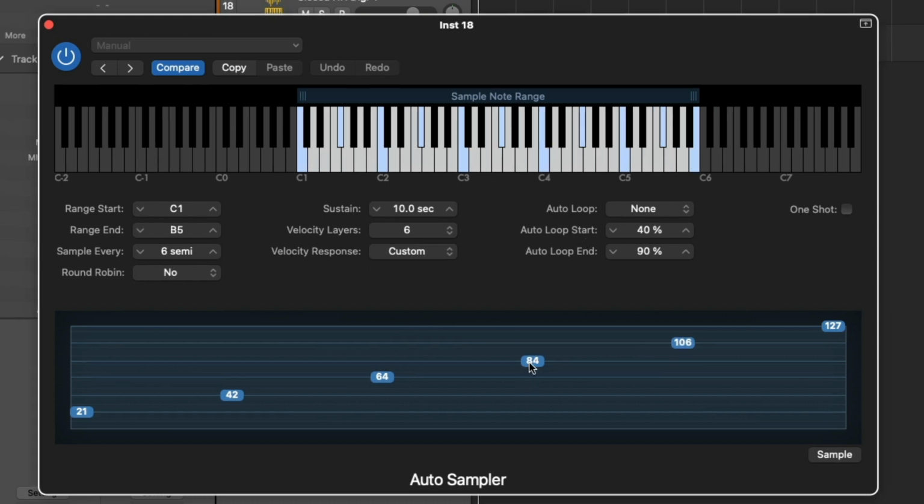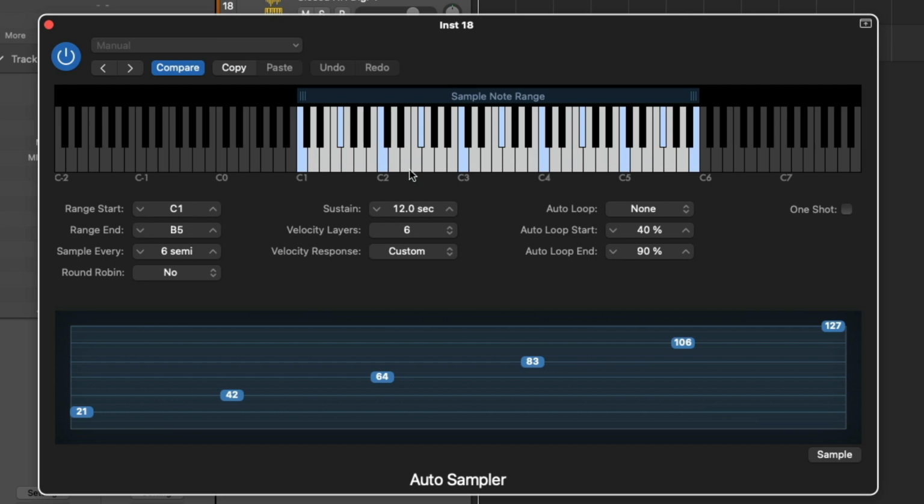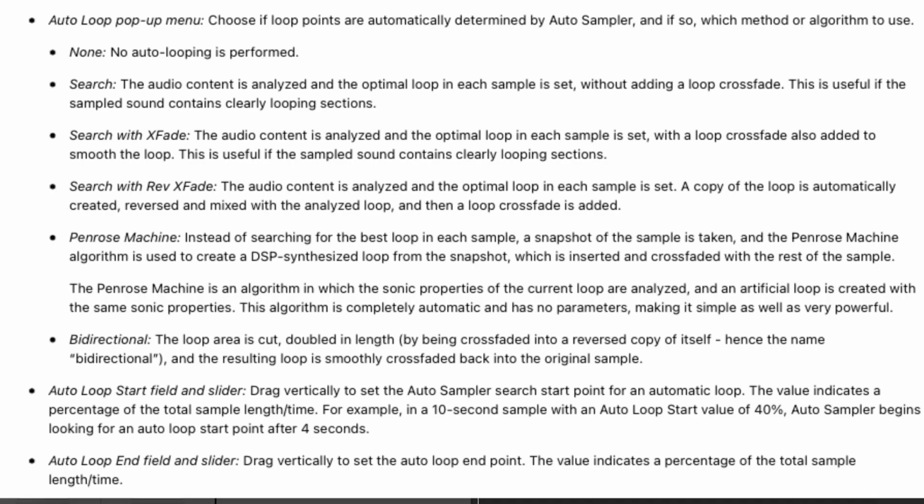Let's go ahead and see how long it sustains. 2, 3, 4, 5, 6, 7, 8, 9, 10, 11, 12, 13, 14. Looks like it's looping somewhere in here. I don't know, but in any case, I'll go ahead and do 12 seconds. You could do it shorter or longer. You can also have it looping if you want. These are more sophisticated options. I suggest you research them a little bit more before deciding what you're going to do.